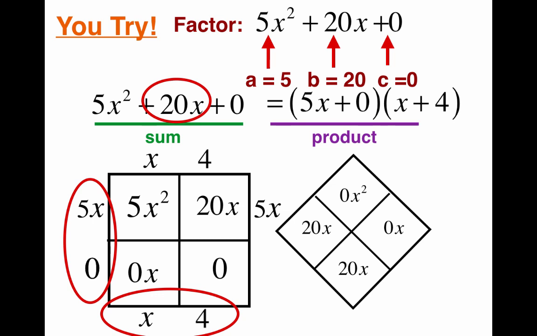This is kind of a weird way to write our answer. It's not that it's wrong, but who writes plus 0? Nobody puts that. So let's get rid of that. I'm going to rewrite this differently. Instead, I'm just going to put the 5x by itself and then x plus 4. And in fact, I'm going to get rid of that first parenthesis altogether and just make it look like 5x parenthesis x plus 4. I don't even need that other parenthesis because it's plus nothing. There's our final answer. So how'd you do? Did you figure out the special case? Did you figure out how to just write the 5x out front, or did you have the plus 0?